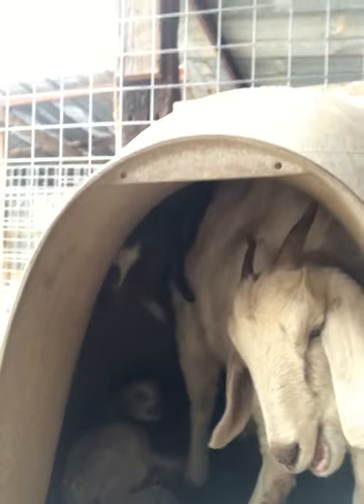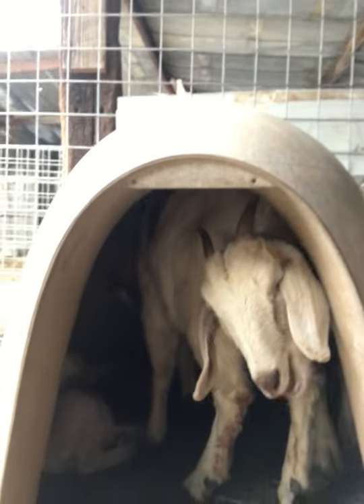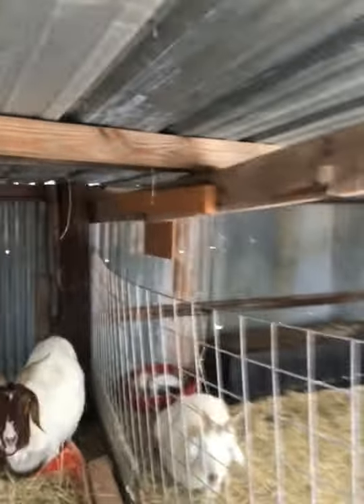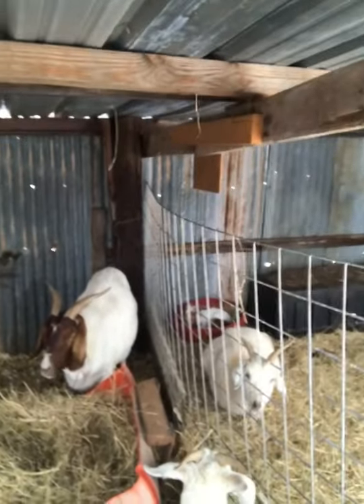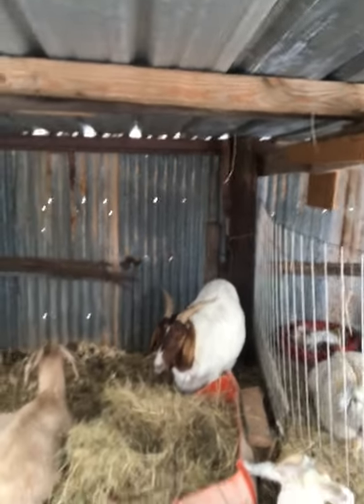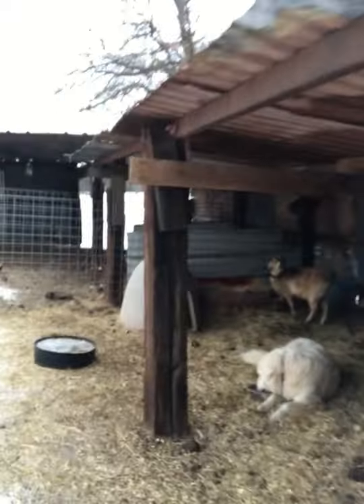Let me look under here — yeah, somebody's hunkered down in there, a bunch of people hunkered down in there. Her mama's over there. Yeah, everybody's hunkered down. You can see the little two guys in the bucket, and the mom that got bit by the dog across the nose — she's there. Yeah, everybody's just gonna do their thing.